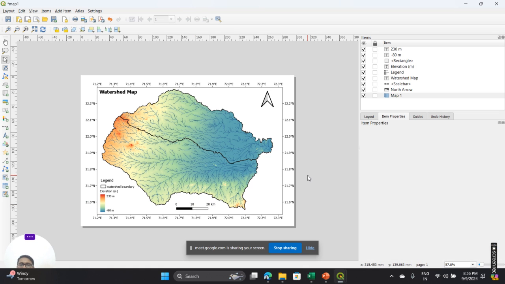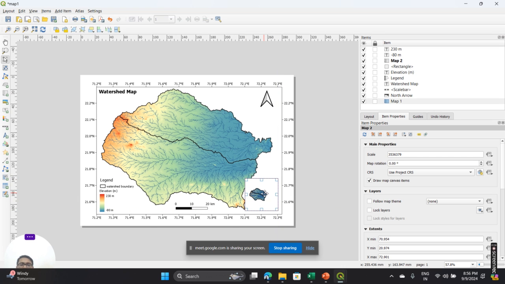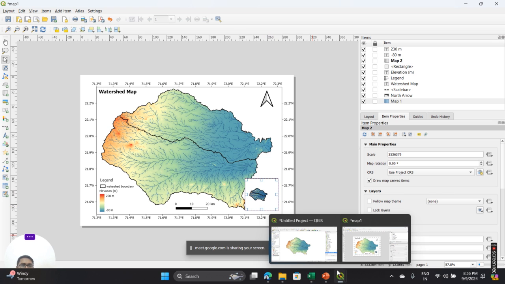And with this, you can do. Now, if you want to add something else, that along with this map, you want to add some other maps as well, like the location map where this location is, or the maps of salt pan or something else, you can select this add map option and you can just draw that map over here. So it will add another map.